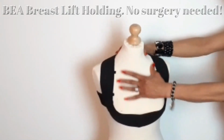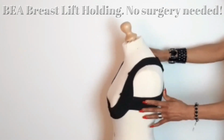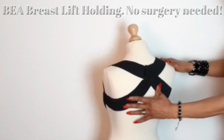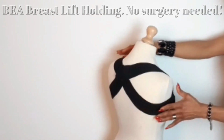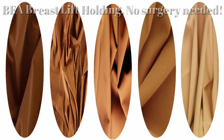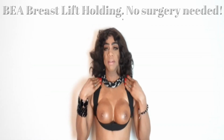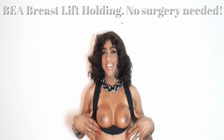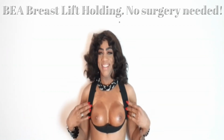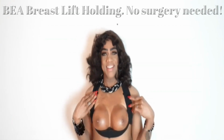Especially designed and created for women, transgender women, crossdressers, queens, drag queens and anybody in between. And they are available in skin and different other colors with beautiful materials and accessories. Now you can see I wear one of the basic models. This is very good also to wear with fake halter breast because it covers all the edges of the silicone.